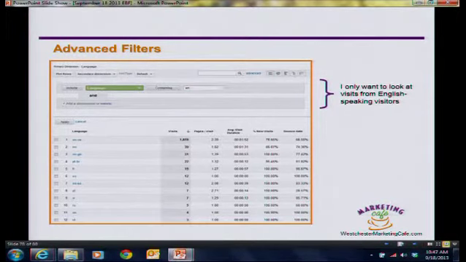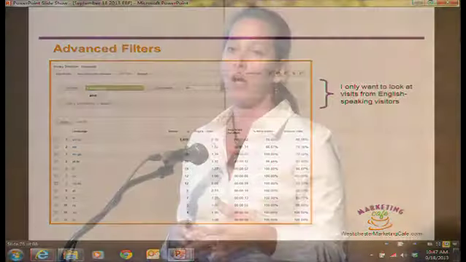Again, the idea is you want to focus on actionable information to help you better communicate with your target audience. Who is that audience? You want to focus on the people who are coming to your website who are going to do business with you. You don't care about the looky-loos. They're on their own. They're just taking information, which is fine, but you want to focus your time and energy on people who are going to pick up the phone, send you an email, and ultimately hire you to do business with them. So pay attention to the advanced filters, because that's going to help you drill down and find some of this actionable information.